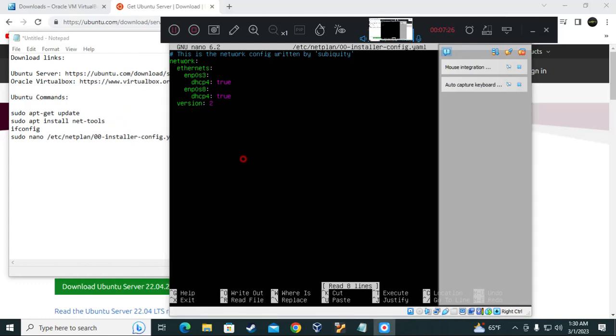Now in this step, you should edit your DHCP4, delete it and replace it with addresses and replace it with 192.168.100.100.